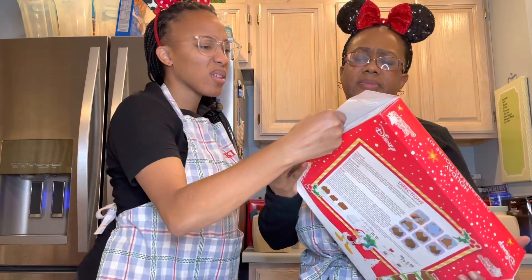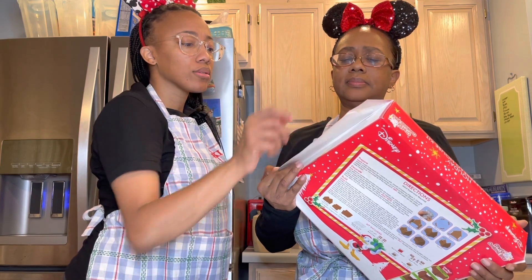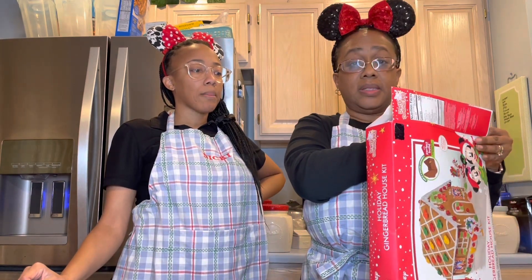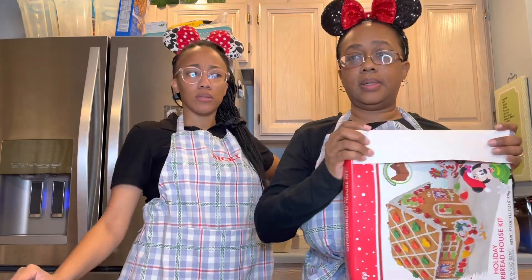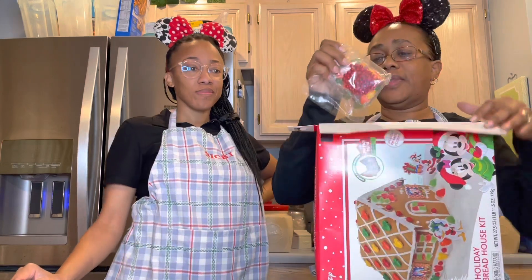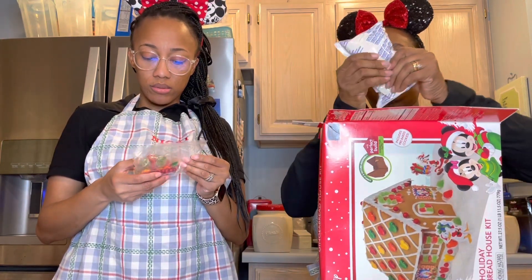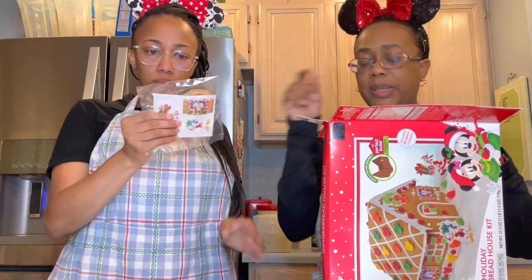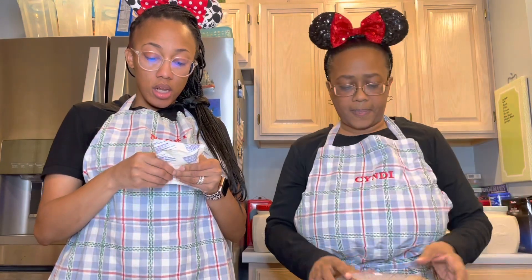I'm not even sure if I paid for it or if someone gave it to me as a gift. It has 24 grams of carbs and 120 calories. The kit has candy — little red candy balls, sweet tart-looking things, Mickey Mouse head shapes, and little jelly pieces. It also has frosting. And there are little character decals — not stickers, but little people that stand up. The instruction says knead the icing pouch for one minute until smooth.